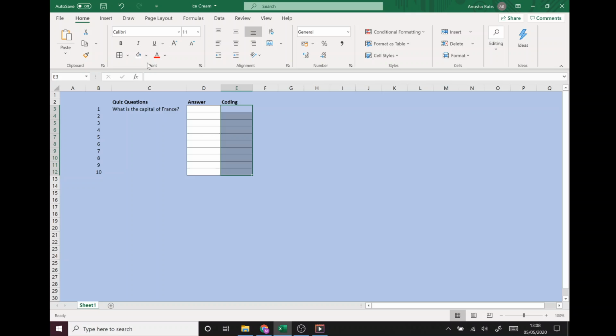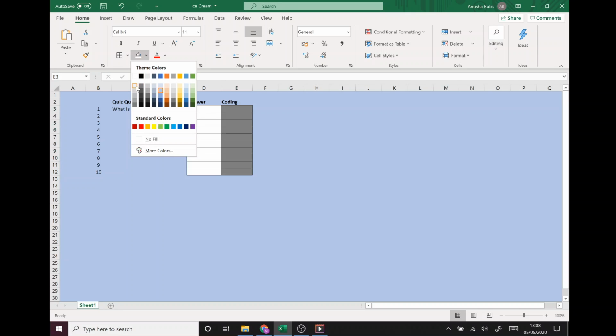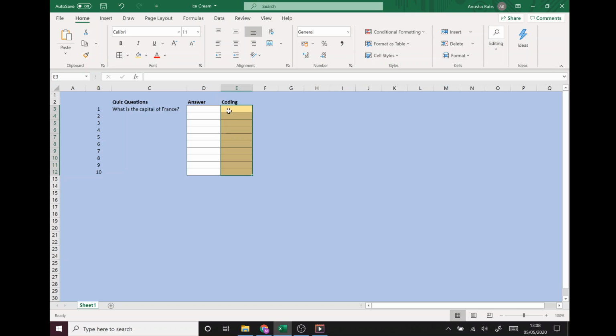So all borders, and I might just choose a light yellow colour. So that is where you are going to do your coding. I don't know what I did, I've pressed the red button, so I'm just going to change that back to black. Okay, so that's step one in terms of laying out your quiz.